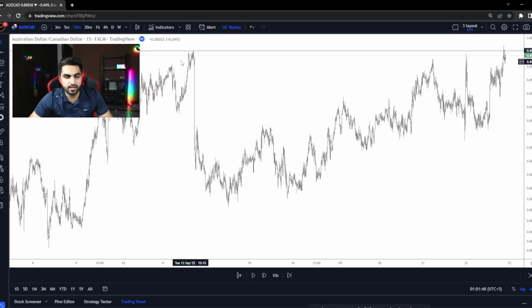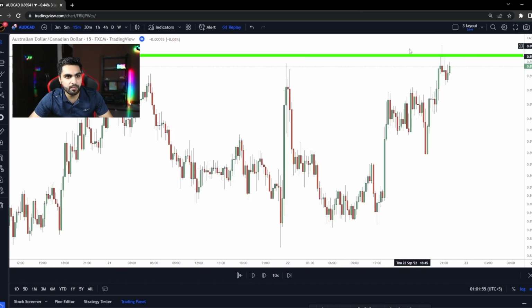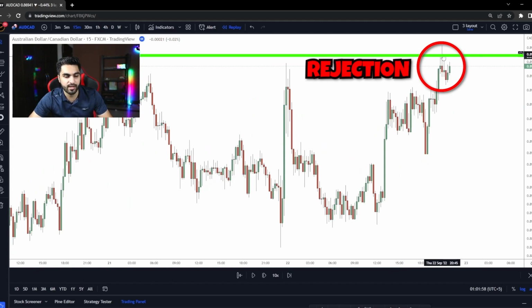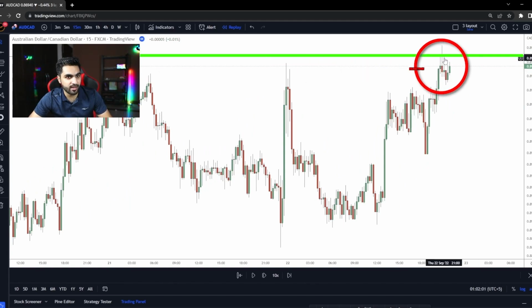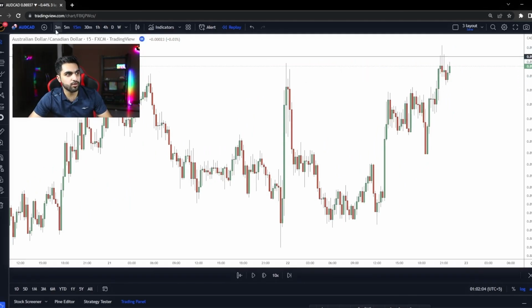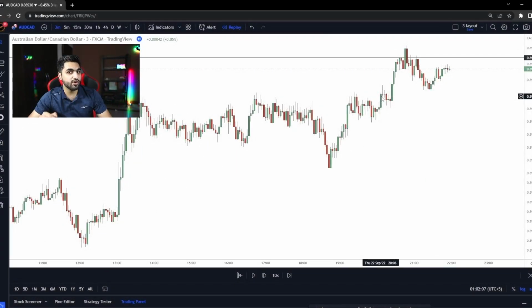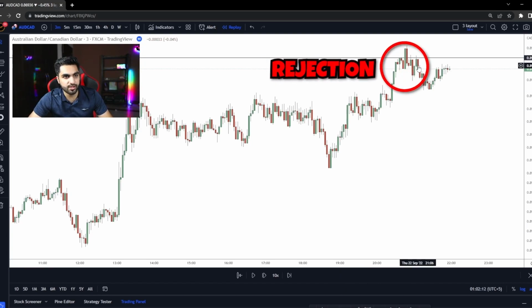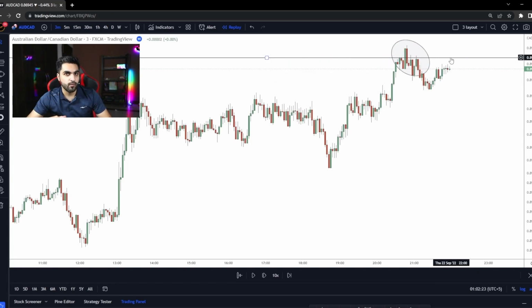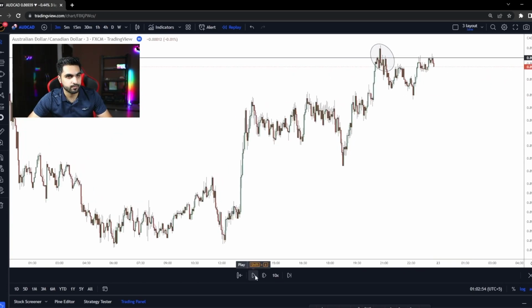Now here we can see that this is the area. I have put a line here as well, and now look how the buyers just got a rejection right here. Now when we have got a rejection right here, we can simply go down to 3-minute time frame. Now obviously we're not gonna take the trade right now because we have just got our first rejection, which is right here. So we can just wait for the market to give us double confirmation, which can be a double top right at the area of the liquidity zone.